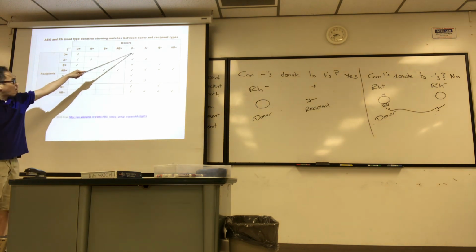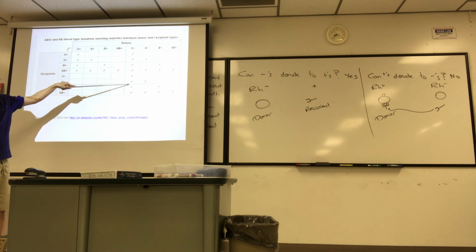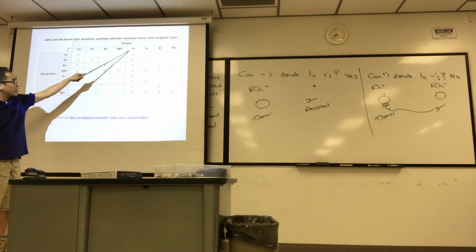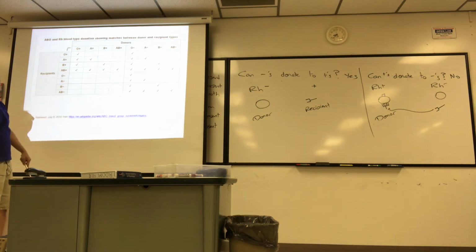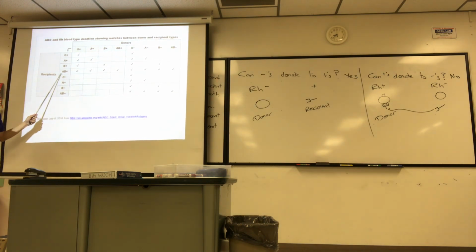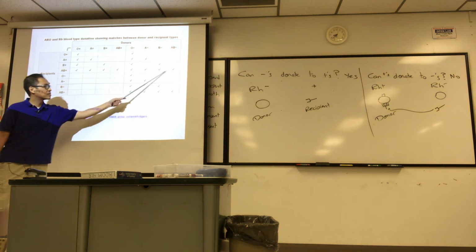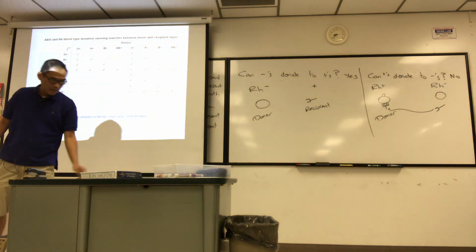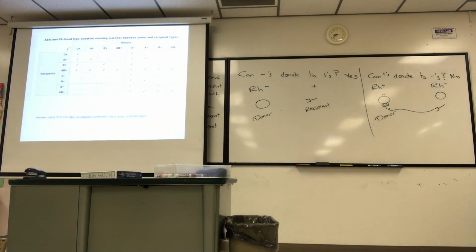Why is this? Why are they all checked here? Who's this guy? Universal donor, right? Oh, look, AB positive. Why is it checked all the way across? Universal recipient, received from anybody. And I think those are basically the general rules I like to talk about with this table. Stare at it some more if you like, but that's the basic idea.